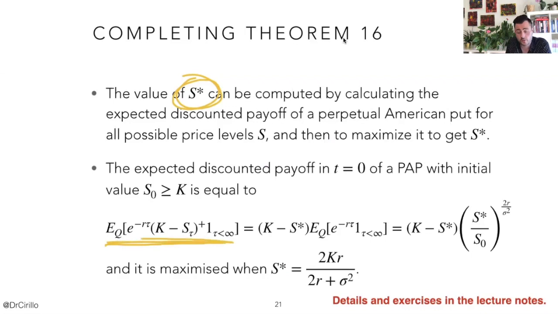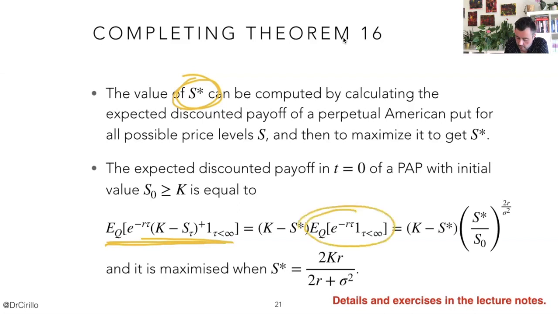So it's the expectation under Q of e to the minus r tau times (k minus S tau) positive part, the indicator of tau being finite. Now, what you can notice is that if I find the optimal value S star by optimization, that value is a deterministic quantity. So once I find S star, the quantity k minus S star, positive part, can be taken out of the expectation. And I can also remove the plus, so I can just write k minus S star, because this quantity is necessarily positive. Why? Because I know that S star is between 0 and k. So in any case, that quantity will be positive, so I can just take it out. And what remains is the expectation under Q of e to the power minus r tau, indicator of tau being finite.